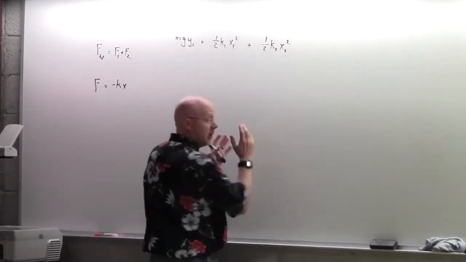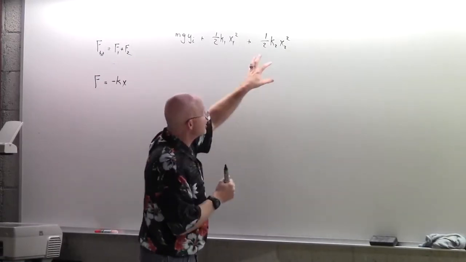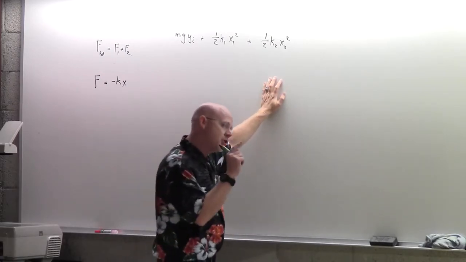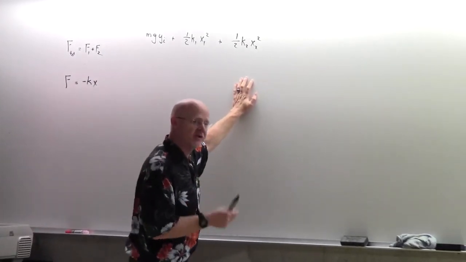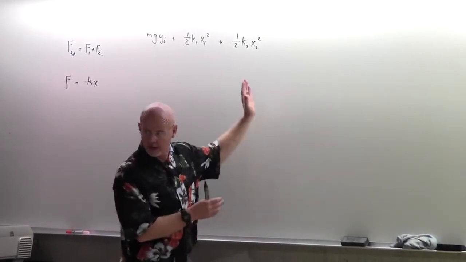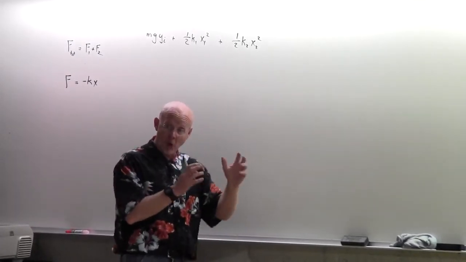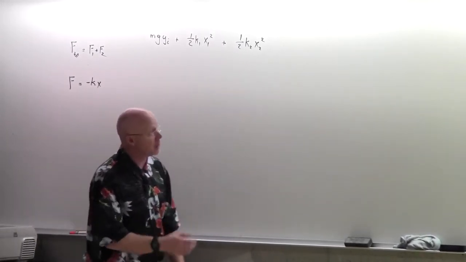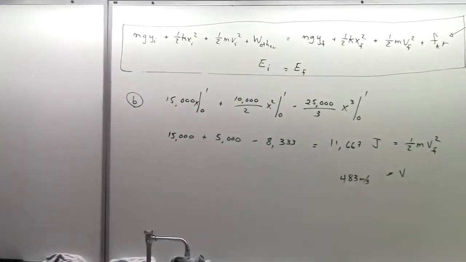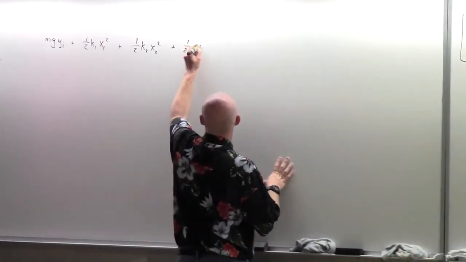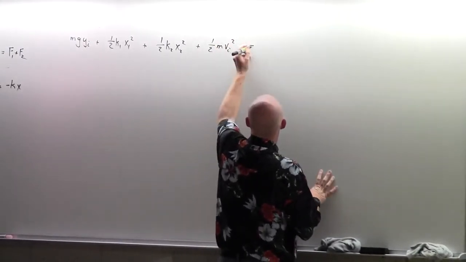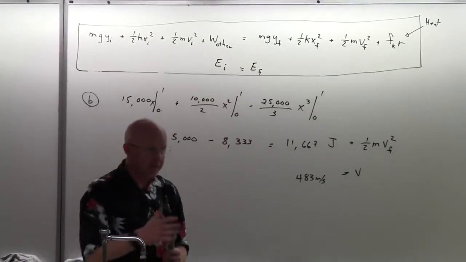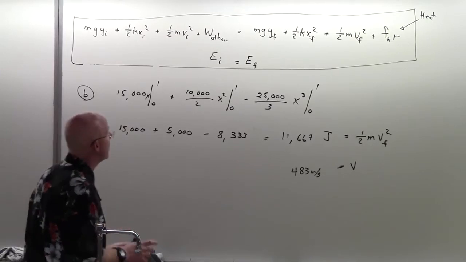And in this case, it is crucial that you understand that I can simply put another identical term, just like the first one, but I need to realize that the position of x equals 0 for this one is the natural length of the second spring, and that is at a different point than the natural length of the first one. But other than that, I'm good. So let me keep going. Over here, I would put the 1/2 mv initial squared. Let me skip the other because there are no other forces other than that second spring involved here. So I won't even include that in the equation.